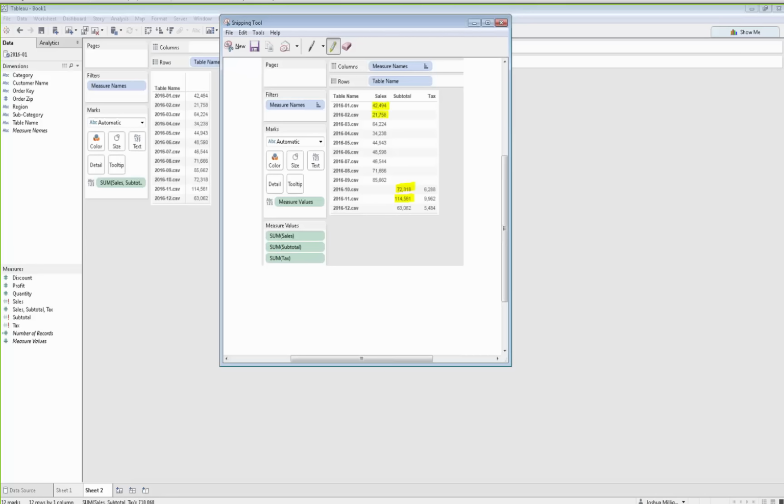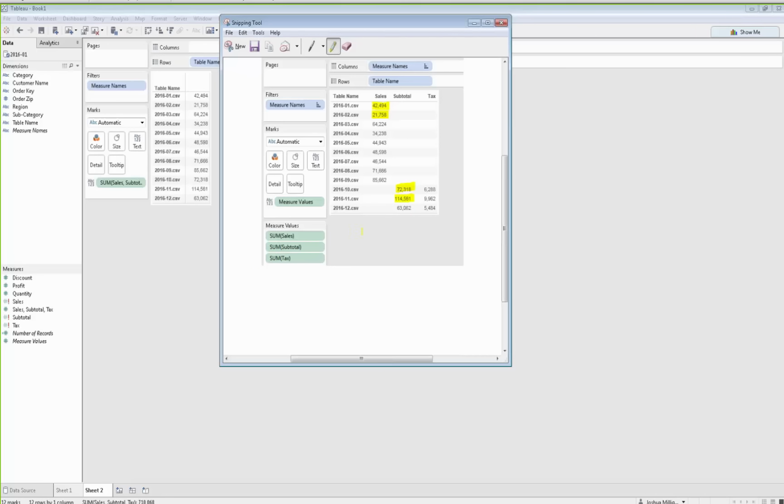Yes, we'll take it. Yes, we'll take it. When it comes down here to October, it says, no, sales is null, so we go to the next value, subtotal. Oh, subtotal exists, so we'll take it. But it never gets to tax because it found a value with subtotal. And the same thing in November, the same thing in December. So this is a case where merge doesn't do exactly what we want it to do.